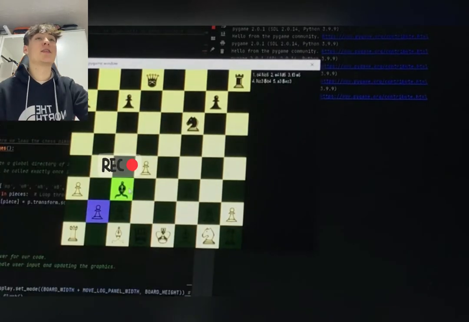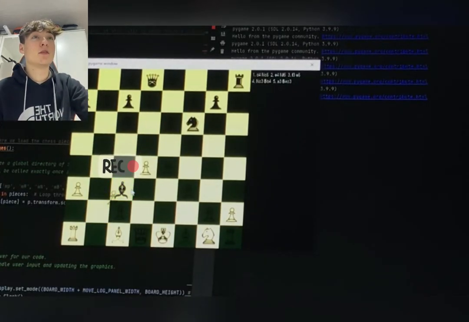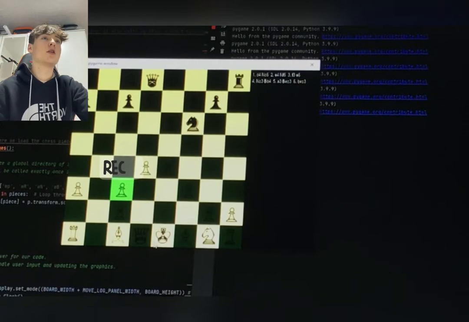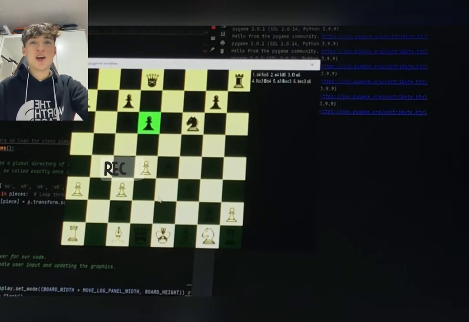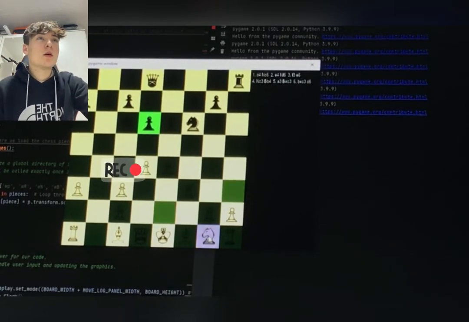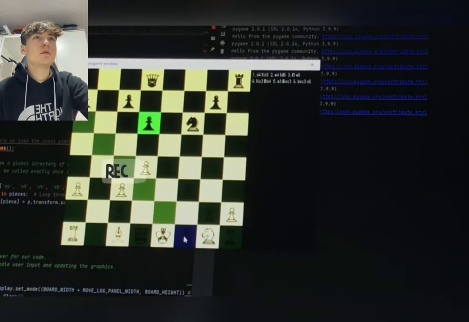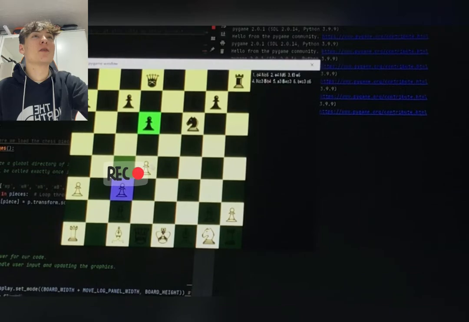The chess engine makes good moves like that, and it takes my pieces even though it doesn't have to. That did put me in check though, actually, quite a good move. Yeah, I do know how to play the game of chess, even though it may not seem like it in these current circumstances.